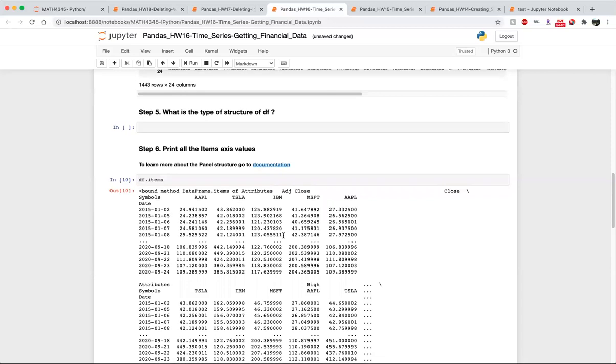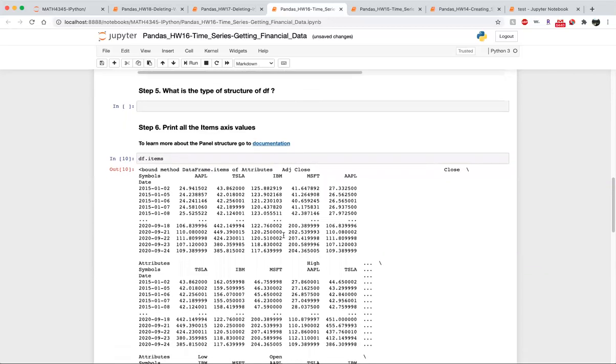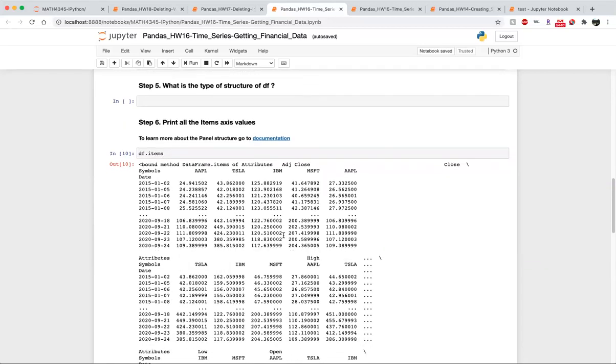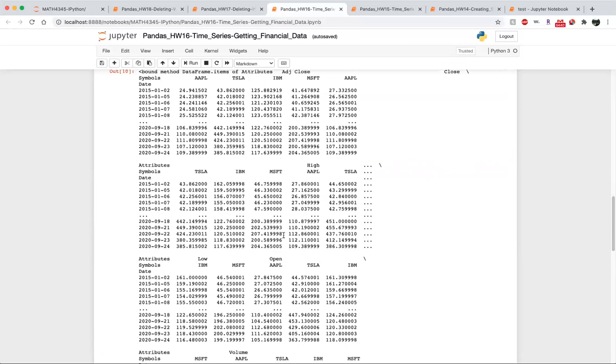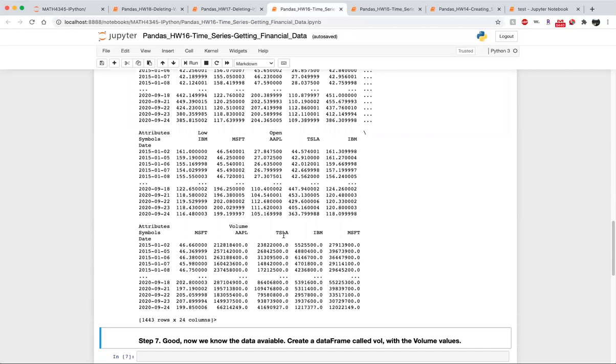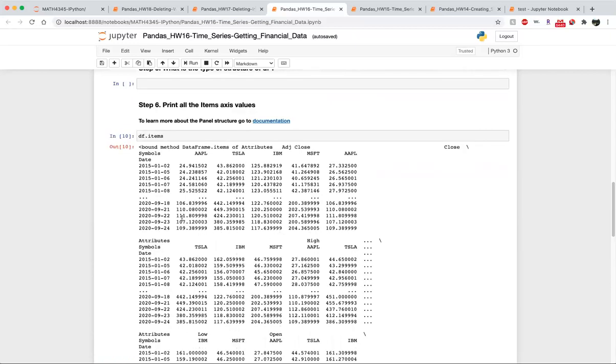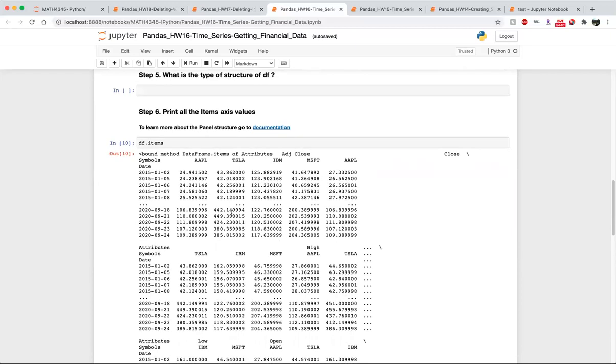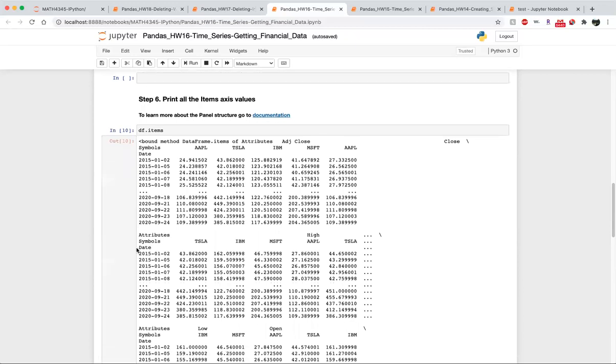Give me a second. Let's see. So this one you can see here, we get all of the data values as values, not in the data frame. Okay, so that's the difference.